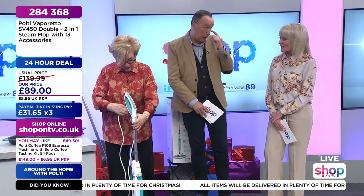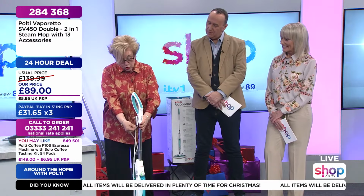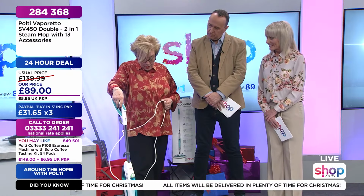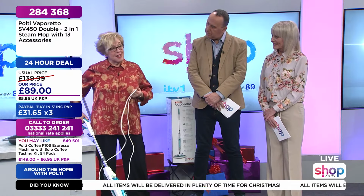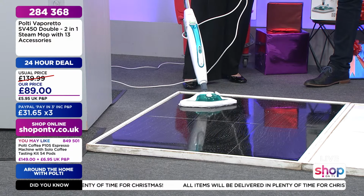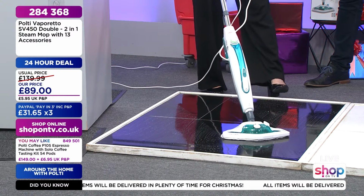Water out of the tap wouldn't be hot enough in 15 seconds, no way. Absolutely. And once you've put that water in, whether you've boiled the kettle or got it out of the tap, it wouldn't stay that temperature. It cools down really quick. When you fill the sink with water, it cools down really quickly. You think, oh gosh, I only filled that a minute ago, and it's lukewarm now.